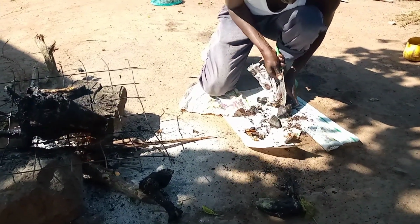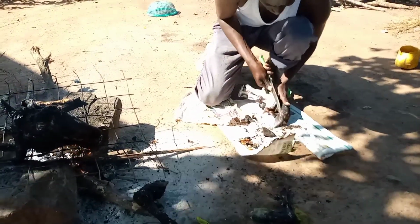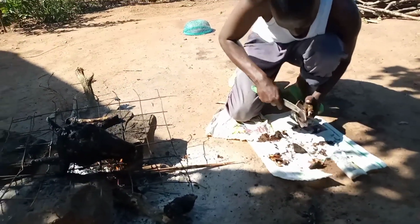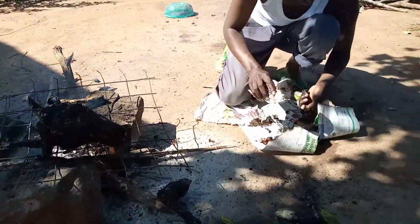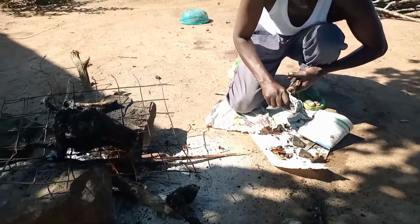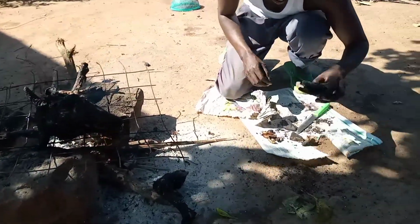This is how the hooves are removed, and yep, this is the goat's legs and the goat head. I know many Kenyans know how these things are made.